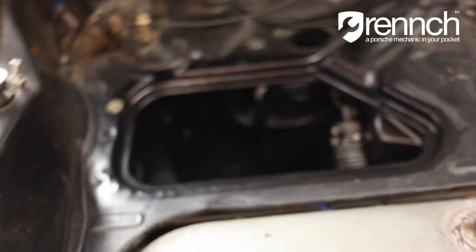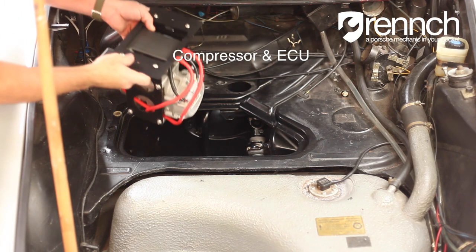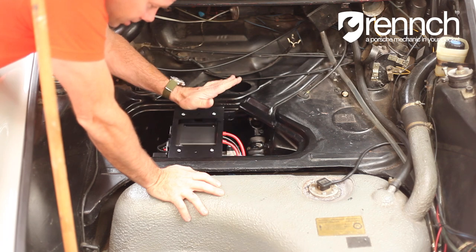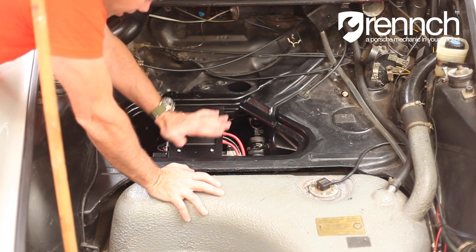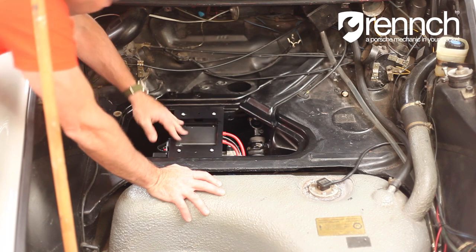Anyway, so I'll show you where this stuff goes. And let me get this thing on the stand. Yeah, there's only a couple of components up here, so not a major deal. First and foremost, this is the ECU. This thing just drops here and has a couple of clamps that clamp it onto the edge. And then apparently you can still fit your smuggler's box cover over the top. I don't know if I'll run mine or not. I might, but we'll see.